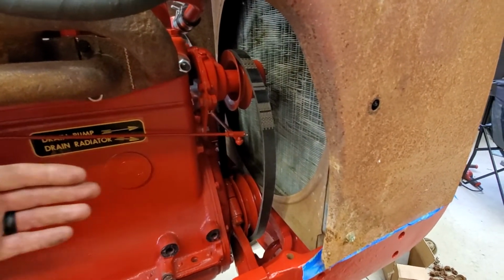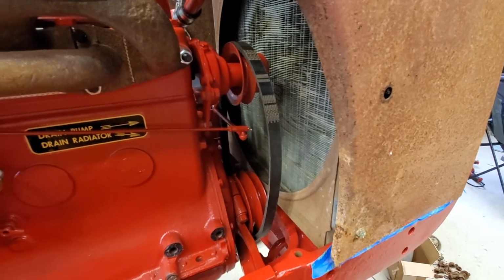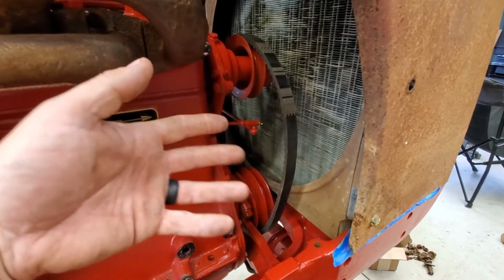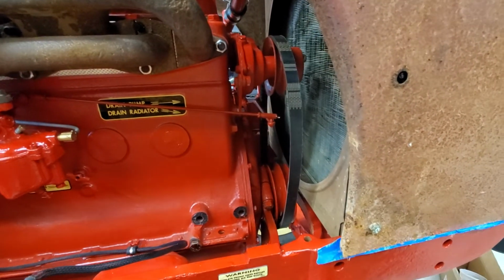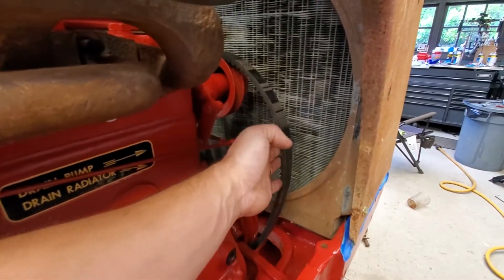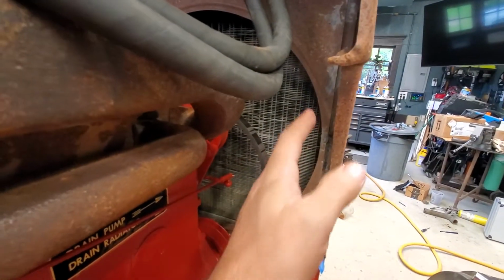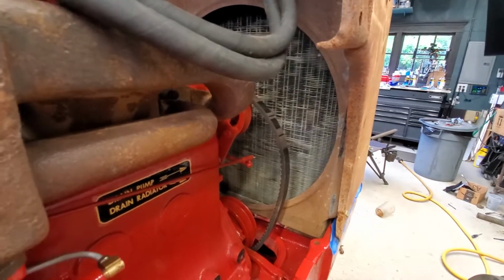I originally had the original setup here as a 6-volt generator. I got rid of that in lieu of a 12-volt alternator because I converted this over to 12 volts strictly for dependability and reliability. And that also offers more space in order to package this extra pump, which is pretty tight up in here, so it's been kind of tricky. There's some competing parameters with how to get it in here, have enough room so you can tension the belt, have some sort of tensioning device, but also have enough clearance from the exhaust, but also fit it relatively snug in here so it's not obnoxiously hanging out the side of the tractor sheet metal.